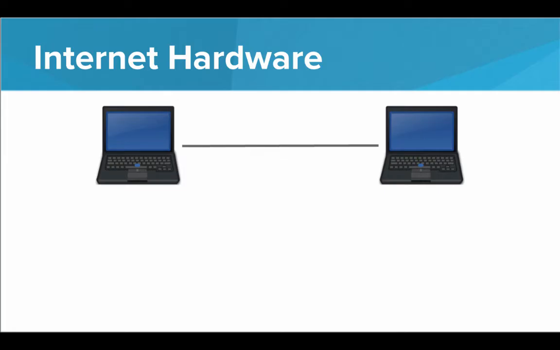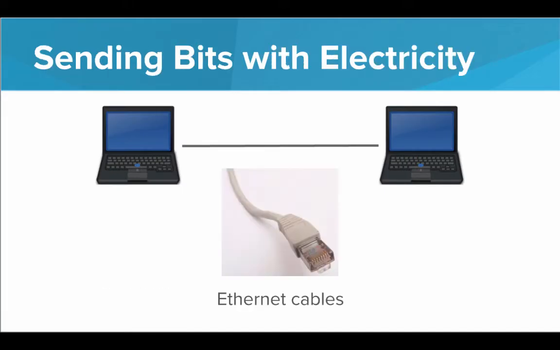We mainly use three methods to send information from one computer to the other: electricity, light, and radio. How do we send bits with electricity? You may have seen ethernet cables. Ethernet cables are simply copper wires that we hook up to a computer and send electricity through. The pros of sending bits with electricity is that it's cheap. The cons are that it only covers medium distances. We're not able to send bits very far before the signal starts to fade. The physical way we send bits using electricity is we set the wire to a high voltage to represent a one and a low voltage to represent a zero. Just switching between high and low voltages, these computers are able to tell whether a zero or a one is being sent.